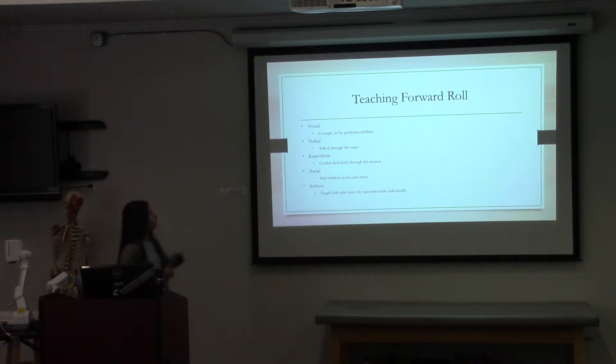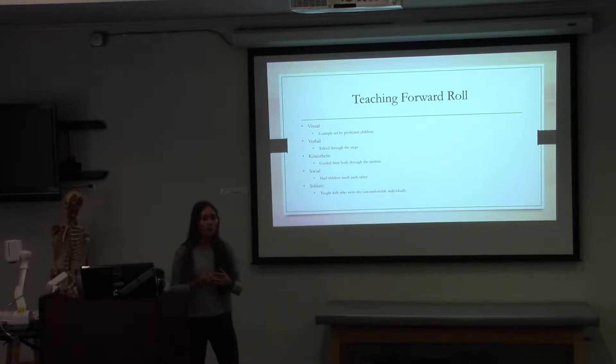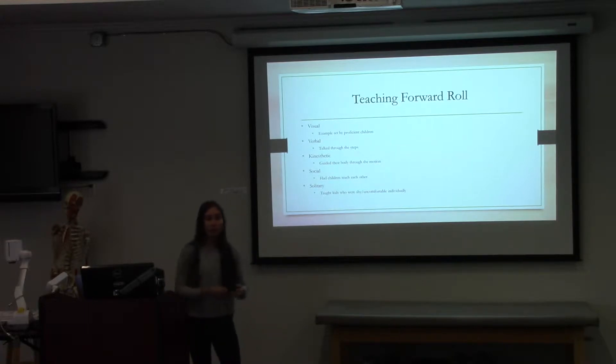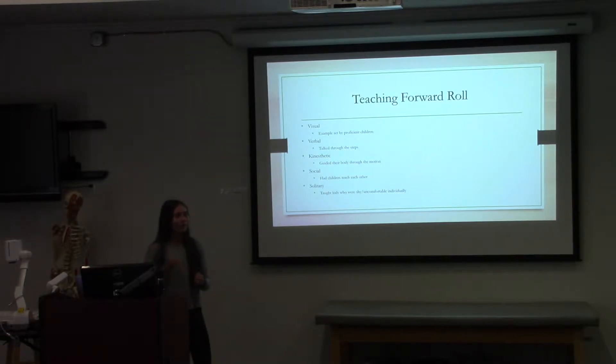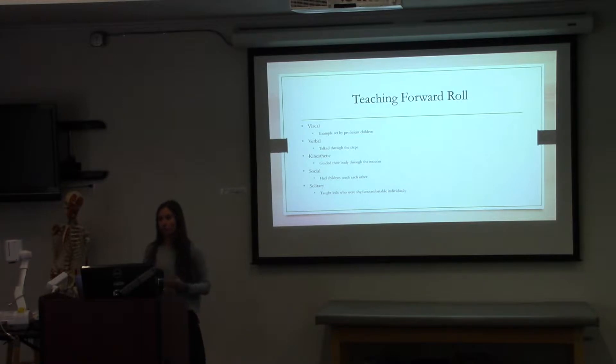Using visual teaching, we tried to set the example with proficient children. This really helped other children to participate, because when they saw someone like a four-year-old demonstrating the donkey kicks, it made them want to try it and prove that they could do it too. You could hear in the video a three-year-old saying, 'No, I can do that too. I can do that' — to a four-year-old who had just previously demonstrated proficiency.